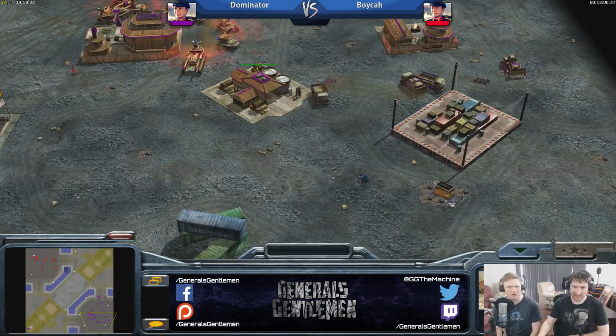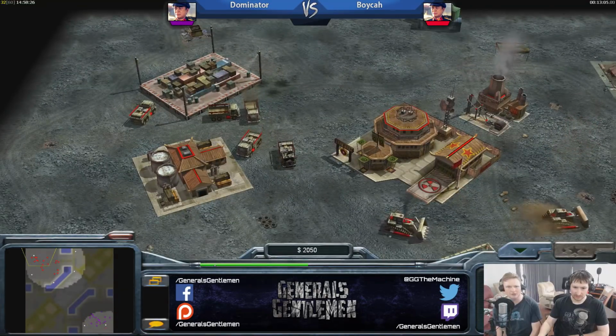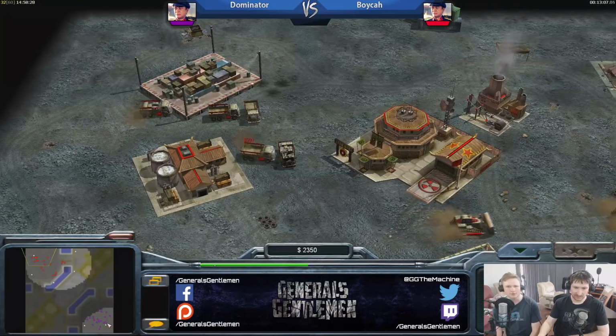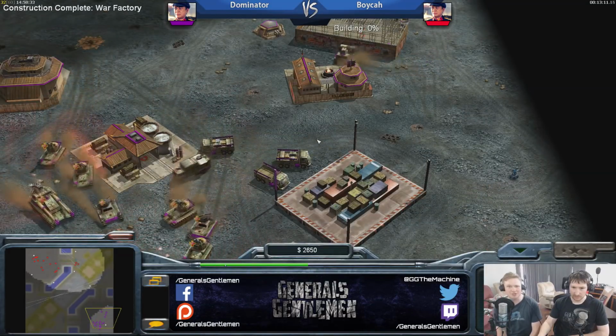How are you doing, Lotus? Cash, 1,000 steal. Cash steal. Must need it for a supply or something like that. That was still a really nice play. Yeah, Boycah has enough cash. I swear if Lotus jukes these listing outposts, go Lotus, go!